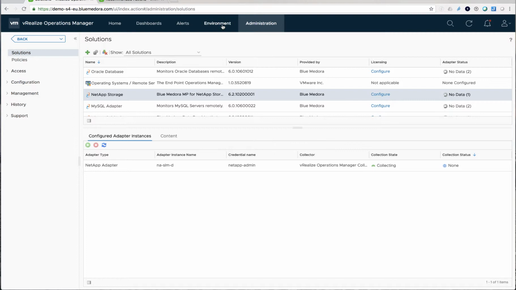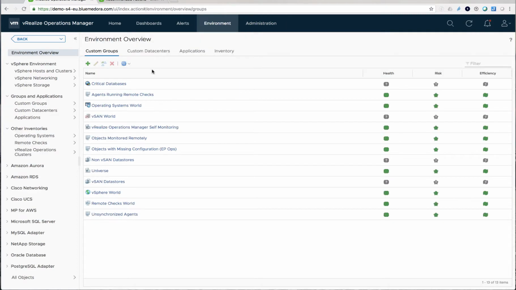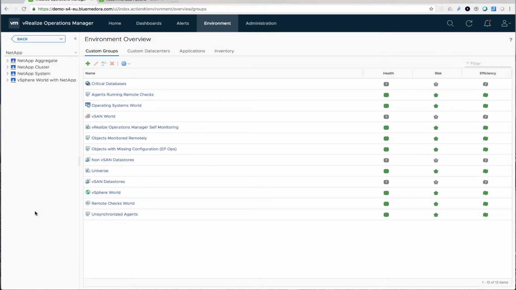So if you now go to Environment, you will see the standard inventory trees that you know and love from VMware, like hosts and clusters. But underneath, you see inventory trees that we create. And this is important because this will show you the second advantage that we have, namely for NetApp storage, for example. Staying with the subject, if I look at the inventory tree for clusters, you see I have one cluster here.